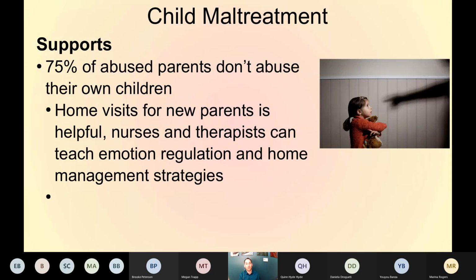So with this, what are some supports? What can we do? Well, one thing is be aware that this is a problem. Be aware of these different kinds of abuse, so if it's a family member or a friend or something like that, we can give supports to them. But one thing that's found to be very helpful, and also I think a positive in all this negative, this positive stat I think is really useful. So 75% of abused parents don't abuse their own children. That means of the children who were abused as children, now they are parents, 75% of those don't then abuse their own children.